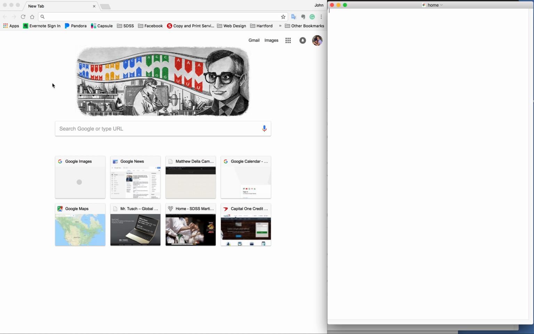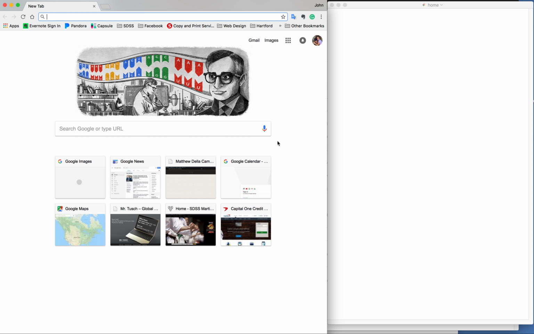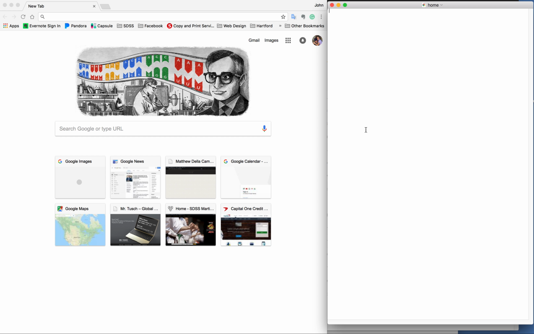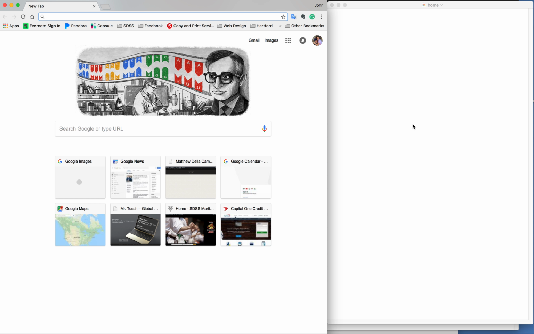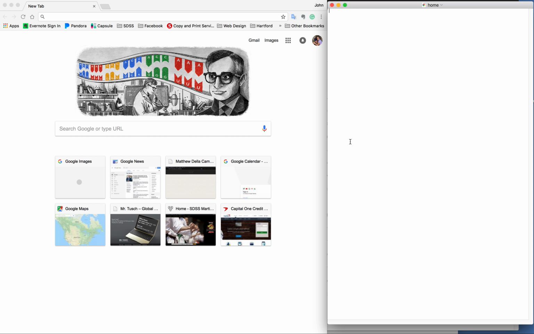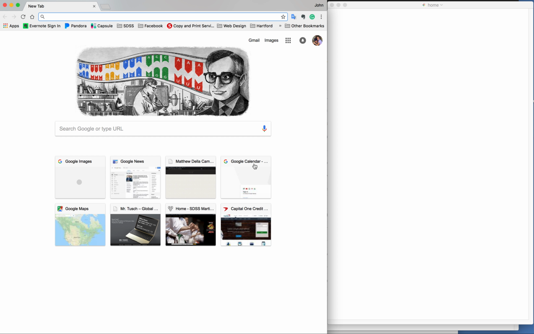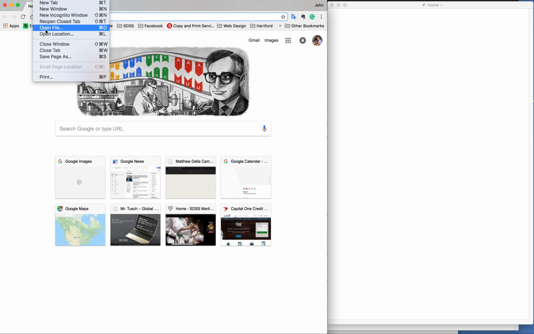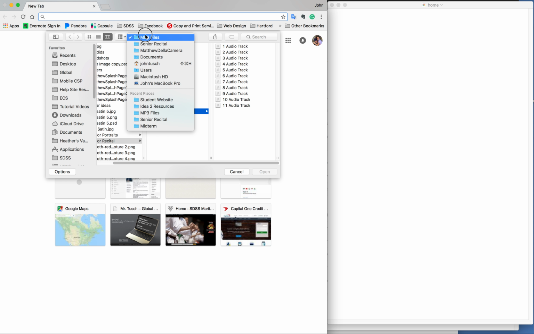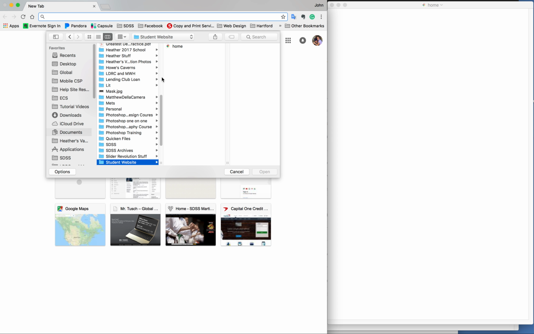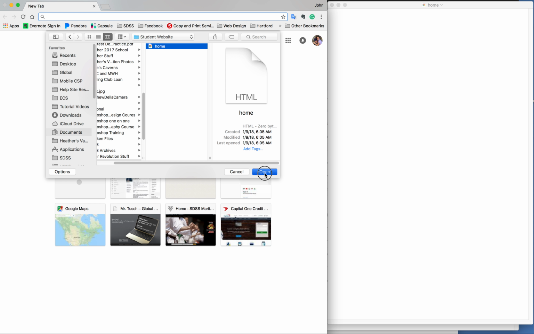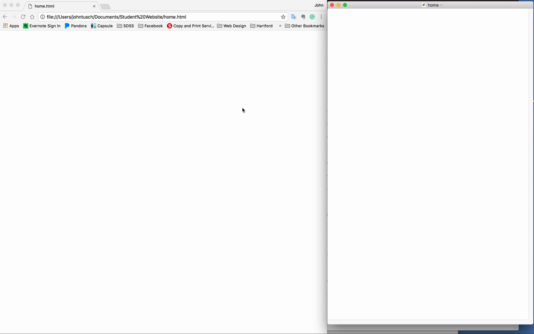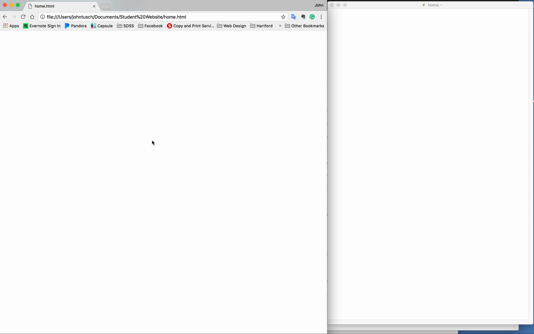As you remember from class, browsers just read web pages. They read web page files, HTML files. You'll see that it's actually called a Chrome file because that's what my machine's set to do. I'm going to go to File, Open File, and go to the Student Website folder, to this little file called Home. I'm going to open it up. And I have absolutely nothing. Now, there is a possibility that I could just throw text into this and have it come out here, but we need to do a little bit more than that for this to work.